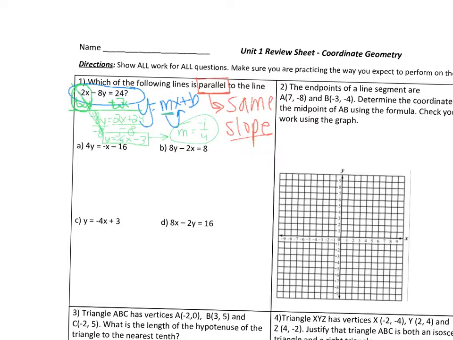And actually, I just noticed when I looked more closely that letter C, option C here, does have slope-intercept form. Again, we're looking for the coefficient of x, or the number next to x. And this one we can quickly identify because it's in slope-intercept form. It kind of lines up with y equals mx plus b form.